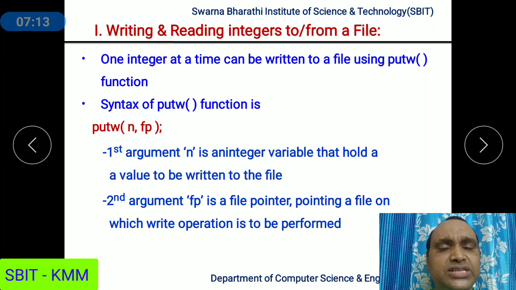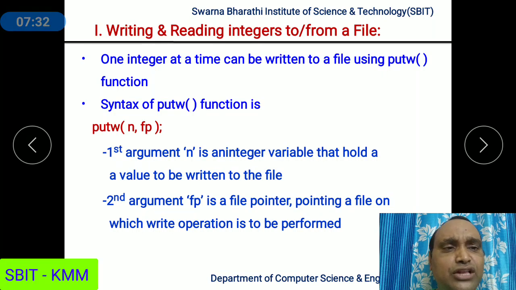And like in the putc function, after writing an integer value to the file, the file pointer automatically moves to the next empty location, where the next integer value, or next double value, or next character value is to be written.